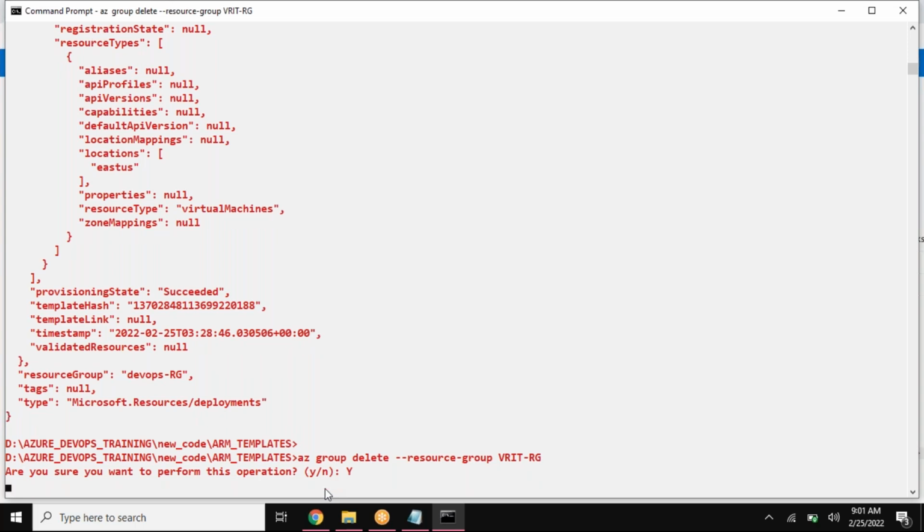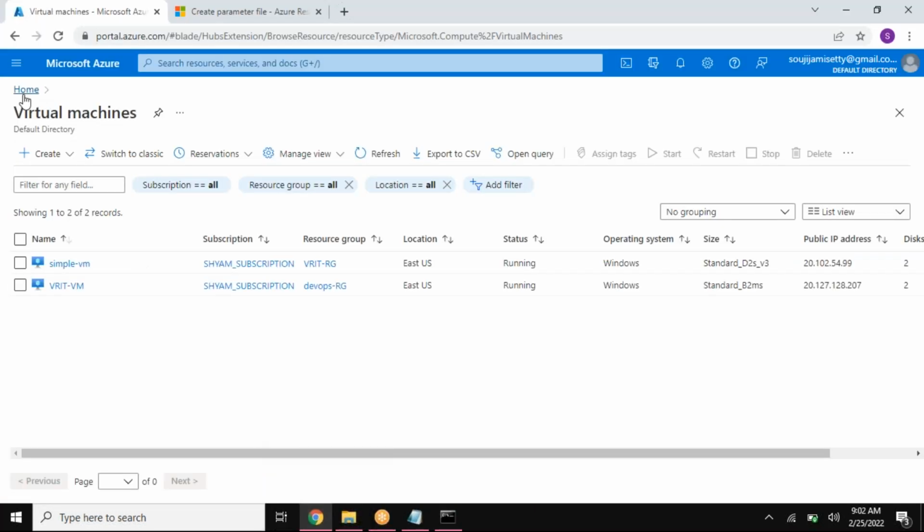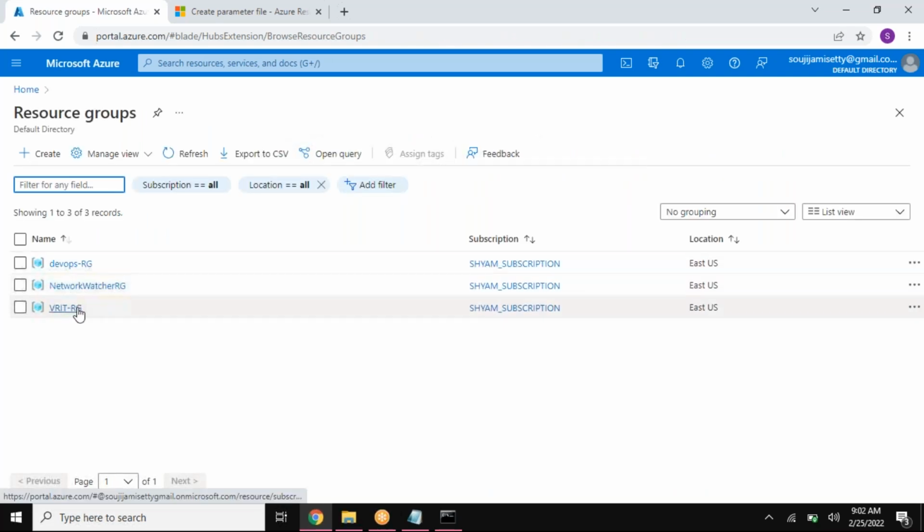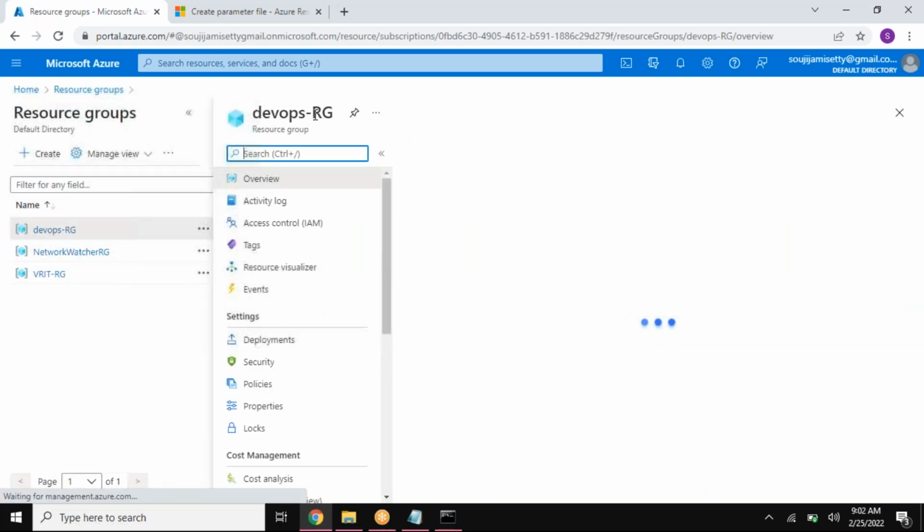I want to delete that. Along with my resource group, whatever resources I have internally will be deleted. One I'm doing with my command, and the other one I would like to delete from my portal level.